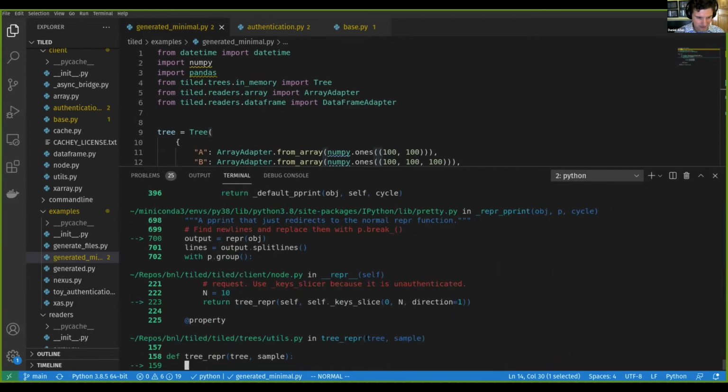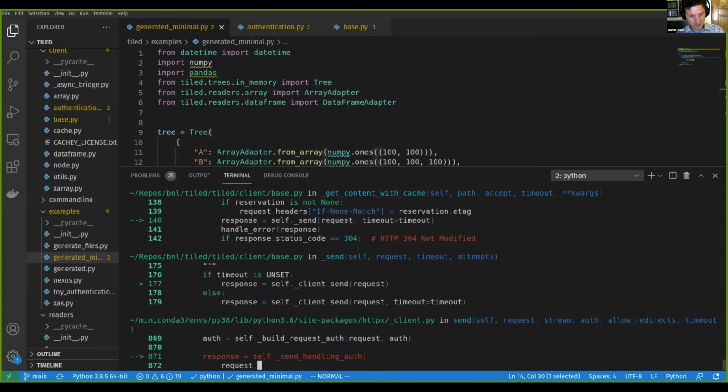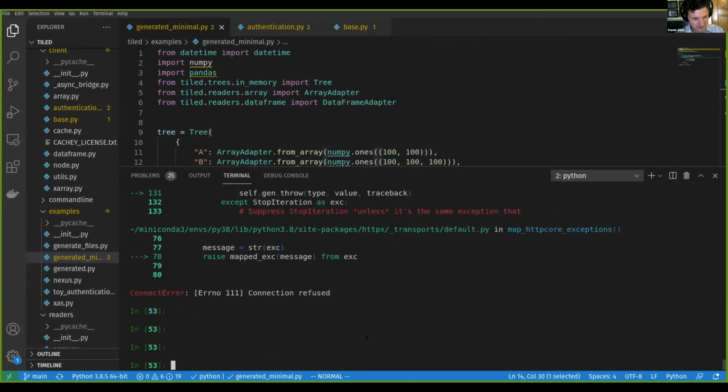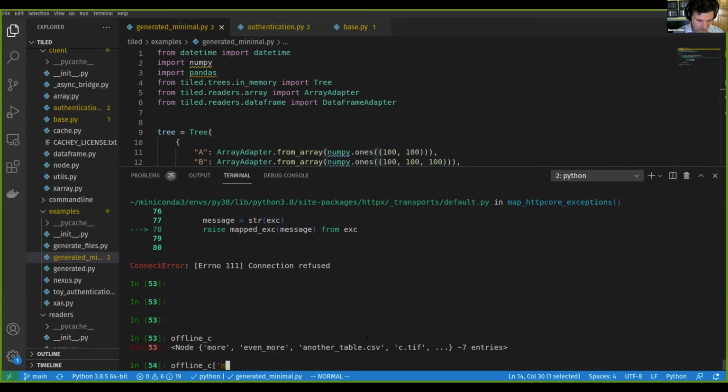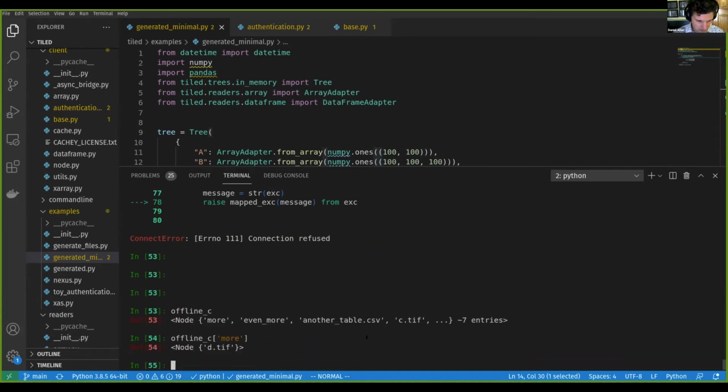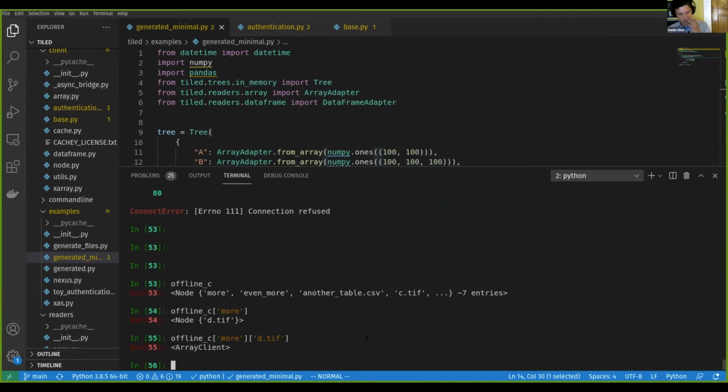VS Code is taking its sweet time, lovingly color coding this traceback for me. That's great. Okay. But the offline catalog, I can dig in here and grab this data set. It obviously can't do novel searches for me, but it can do pretty much everything else. And if I had thought to perform any search that I care about while I was connected, those search results would be cached. So that's offline mode. Any questions about that?